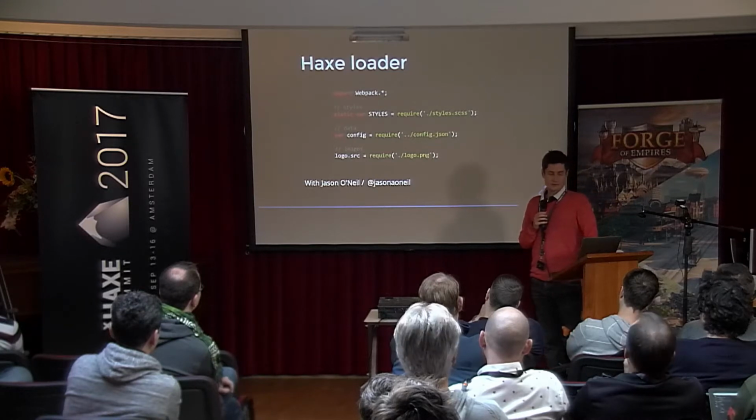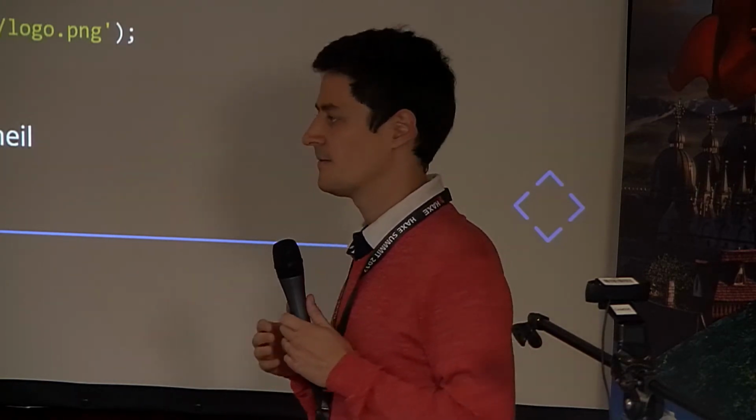So the Haxe loader works based on loading an HXML file. So you require an HXML file, and it will be built, split, and everything, automatically. So you can use that as your general Webpack entry point. So you can be purely JavaScript free and just require your HXML, and that's your output. And it will be split if you use the split API.